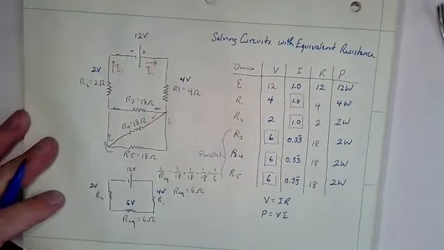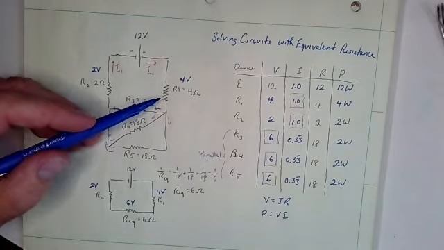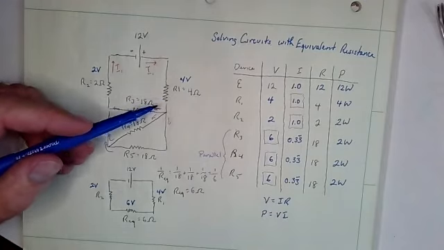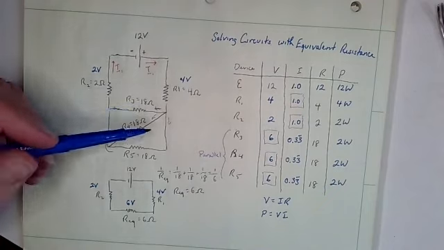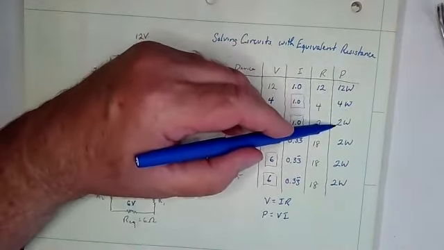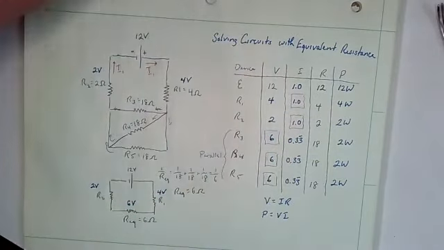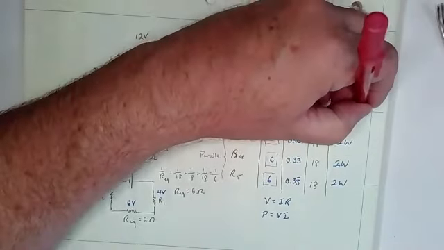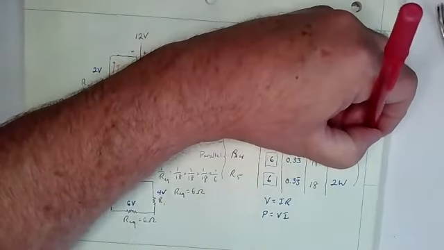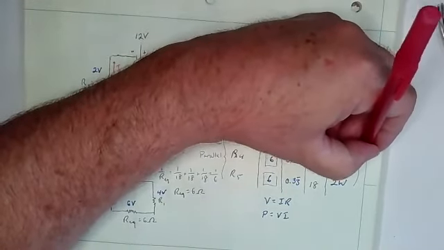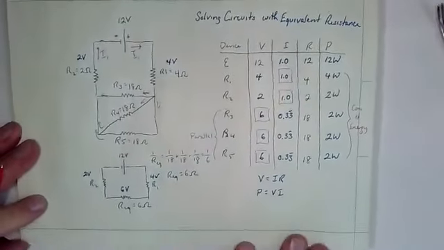So in the grand scheme of things, this one is going to be the brightest because it's got the most power output, if it's a light bulb, for example. And then all the others are going to be equally bright. Let's check out the totals here. 4 plus 2 is 6, plus 2 is 8, plus 2 is 10, plus 2 is 12. And that's simply conservation of energy. So these need to total up what the battery is producing because this is conservation of energy. Okay, great. Well, I hope that helps.